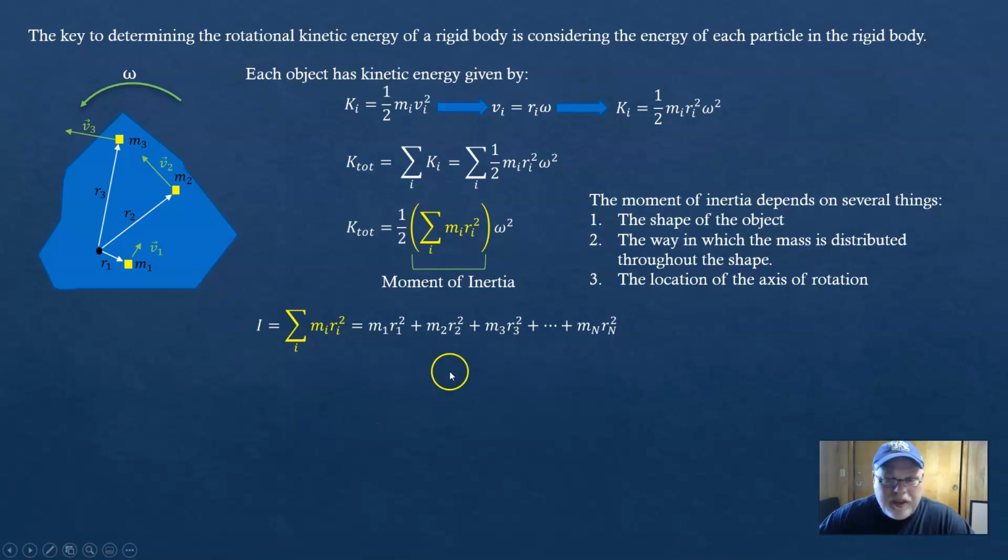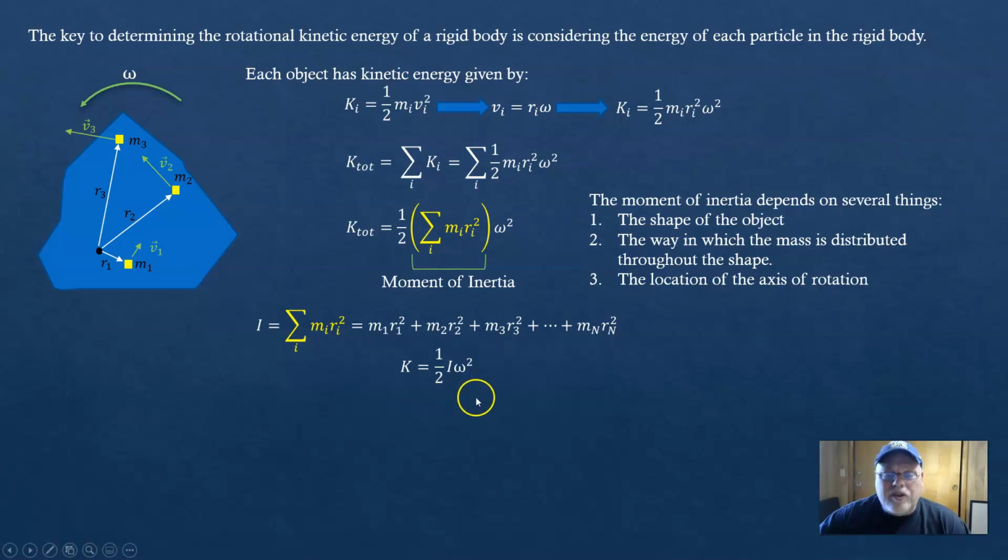Now, if this is what we call the moment of inertia, then I could rewrite my energy equation. I'm going to drop the total now. Just rotational energy is given by this. Then it's 1/2 I omega squared. Okay? And so we can reduce it down to this simple little equation. And it turns out, I'm going to show you in a second, these I values have been tabulated for a lot of important shapes. And so that's something you would get out of the table.